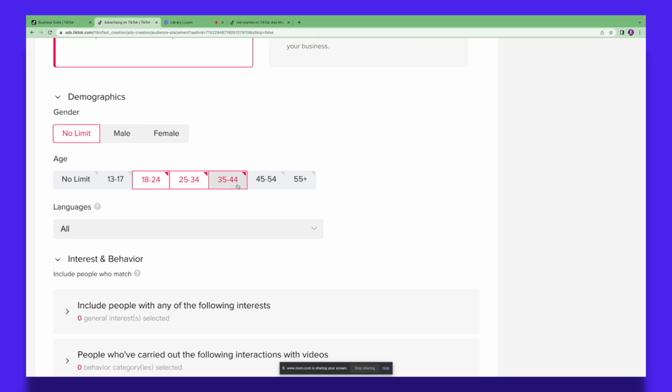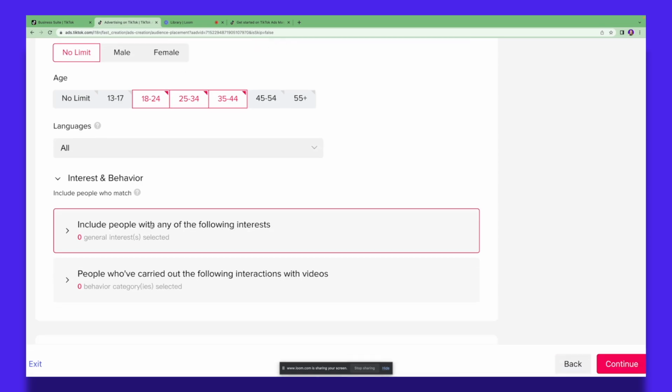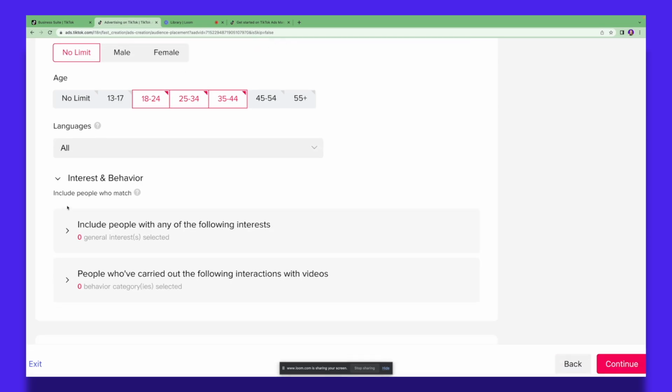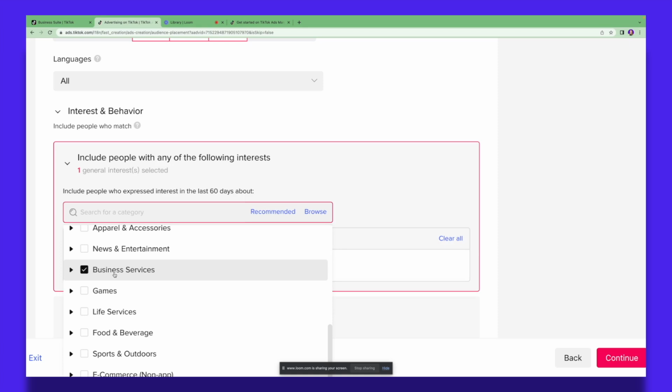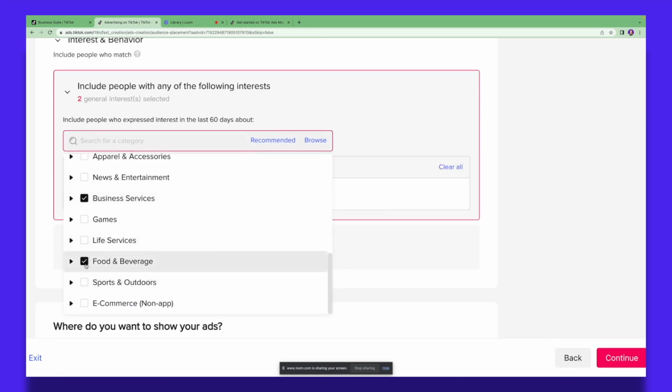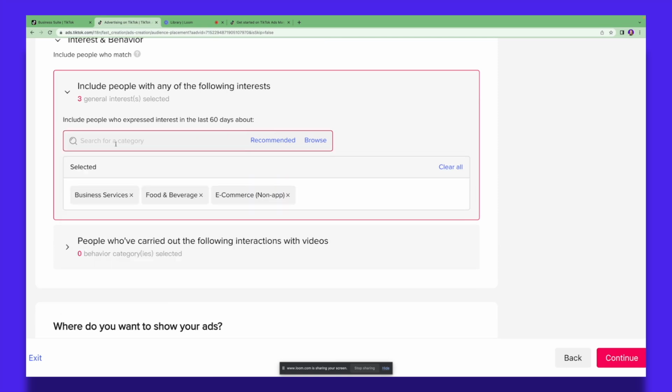Let's take an example just to understand better. I am running this ad to drive more traffic to my website, where I provide services related to TikTok marketing. So based on that, I want to reach out to people who might be interested in learning more about that business. So I've selected my criteria over here. You can also add more specifications such as interest. So I can go over here. So I'm going to go and select business services, food and beverages, because we do marketing for food products as well, e-commerce and things like that. So this just helps TikTok algorithm narrow down your audiences when they are running these ads.